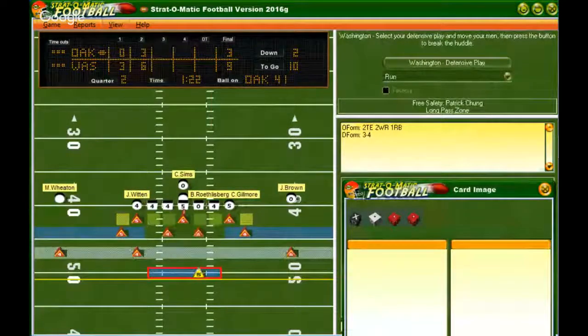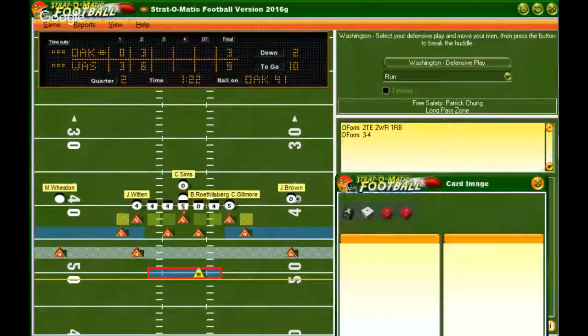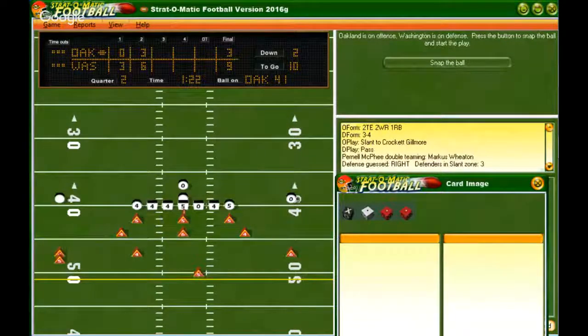Okay, we didn't lose too much action here. The Raiders have the ball on their 41, and it is 2nd and 10. I'll try to get back and catch up a little bit. Yeah, doesn't look like we'll be able to. So we're caught back up.